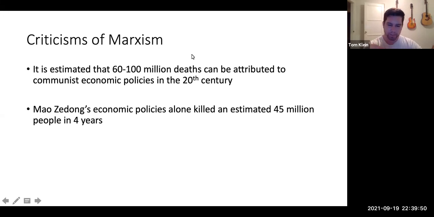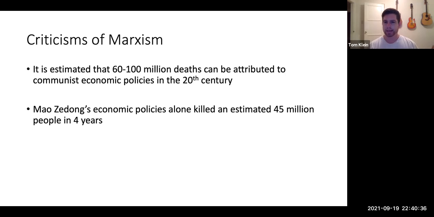Okay, so we talked about Marxism, we talked about the theory, we talked about how Marxists critique realism and liberalism, other international theories. Let's get into the criticism of Marxism because there are many. So historically, Marxism has failed miserably. There has been no real success of Marxism in any large nation in the history of the world. And Marxist economic policies have been so disastrous, it's estimated they killed between 60 and 100 million people in the 20th century alone. And we're not talking about deaths in war, because that's not really fair. We're talking about people starving to death because of poor economic planning.